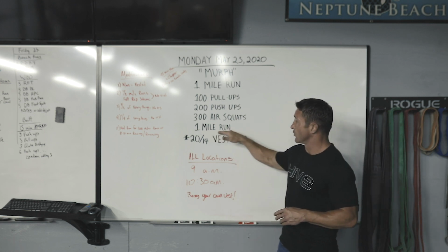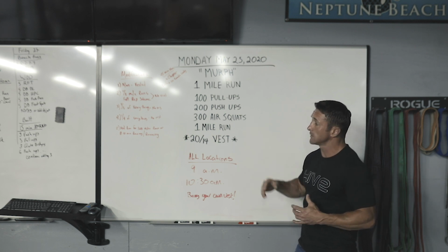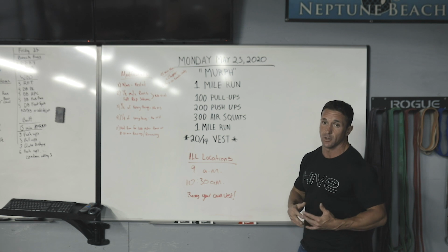You can also modify your run for a row or a bike. You want to run about, again, 8 to 10 minutes if you're going to be hitting that mile. So maybe you just propose max calorie or max meters for 8 to 10 minutes on the rower or the bike.